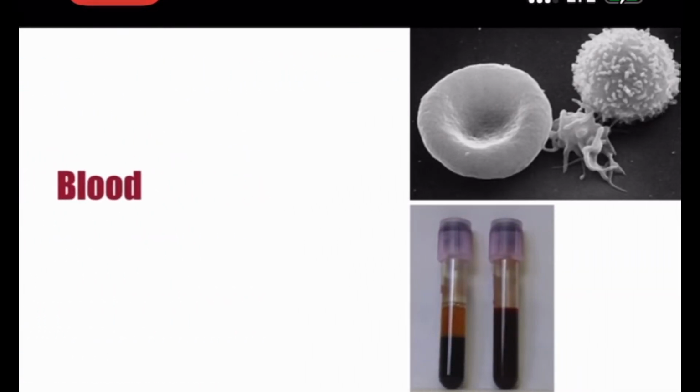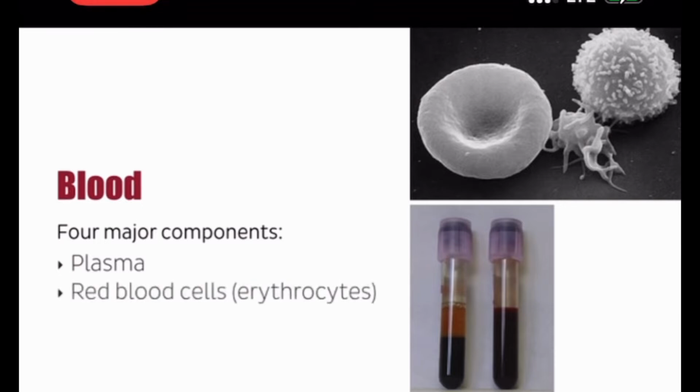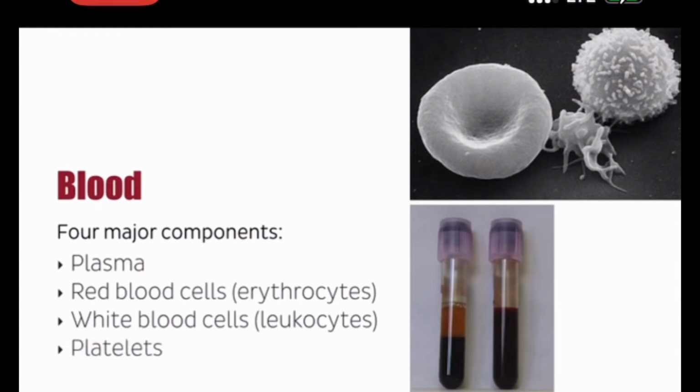The blood is made up of 4 major components. The plasma is the fluid that surrounds the blood cells and helps transport carbon dioxide, hormones, and metabolic waste products. Red blood cells, which are also known as erythrocytes, are formed in the bone marrow and function mainly as oxygen carriers. White blood cells, or leukocytes, make up the body's immune system by producing antibodies and helping destroy harmful microorganisms. These cells are also created in the bone marrow. Lastly, platelets are cells that clump together to form blood clots and help protect the body by preventing bleeding.